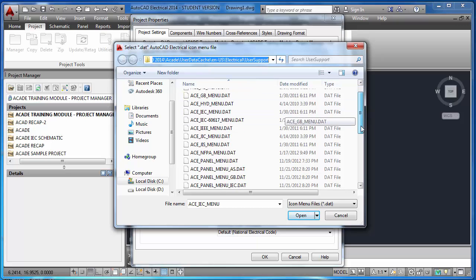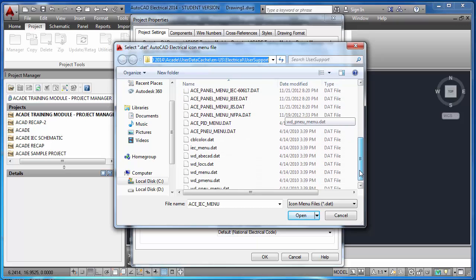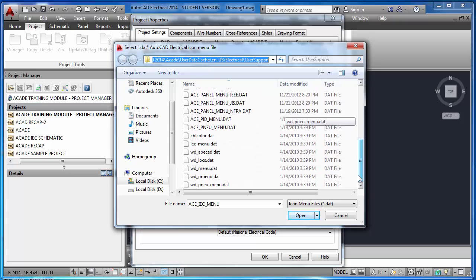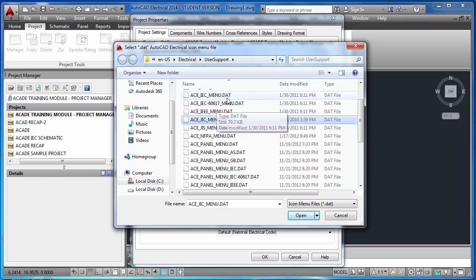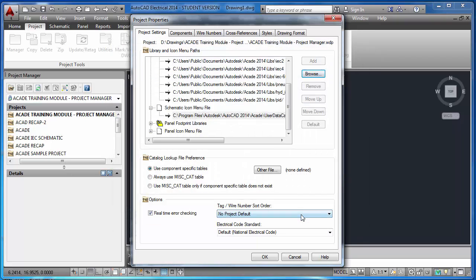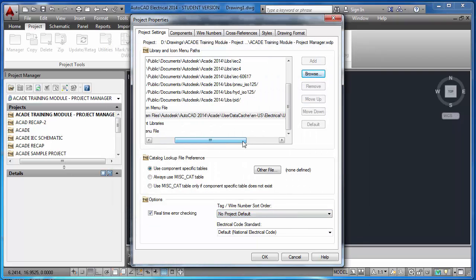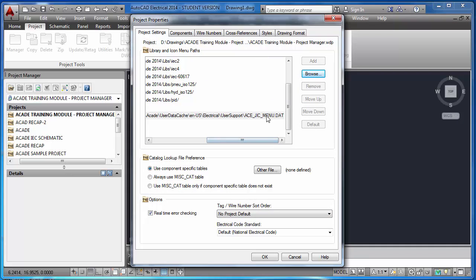In this you will find this. So from here you can choose any file as per your need. Now I am using JSC. If you are using IEC, you should select this, and the difference you will note later. There are many, see, IEC 60617, there are slight differences that you will learn by experience. Okay, so now if you see here, it has changed to the JSC menu.